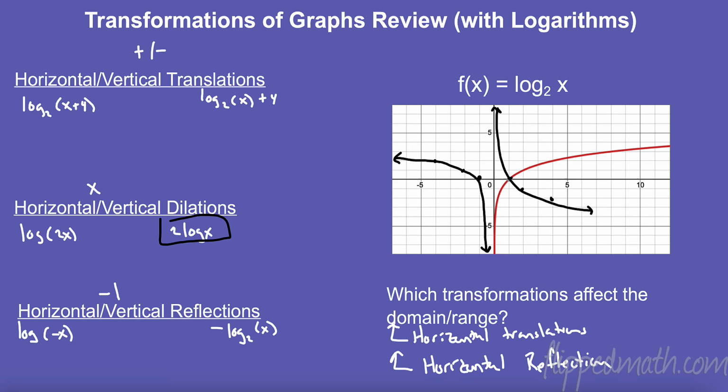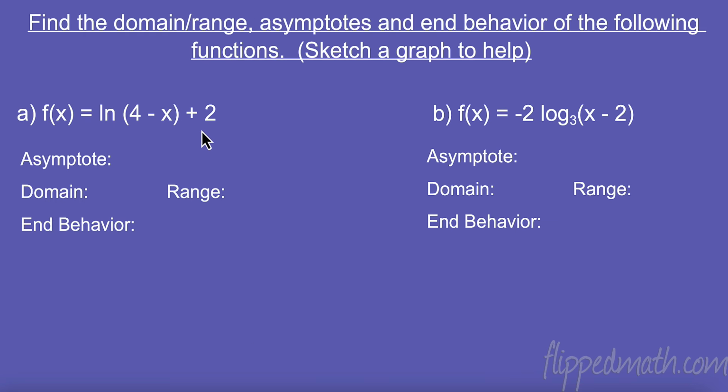All right, let's take a look at those. All right, great. Let's take a look. We're going to find the asymptote, the domain, the range, the end behavior, all that fun stuff. Now, right in here, this looks a little wonky, so I'm going to rewrite this. This is natural log. I'm going to take a negative out. A negative of x minus 4. When I take a negative of a positive, it becomes a negative 4. Negative and negative becomes a positive. Plus 2.